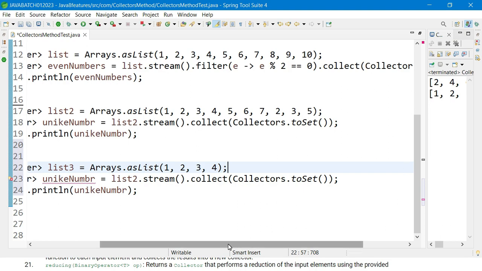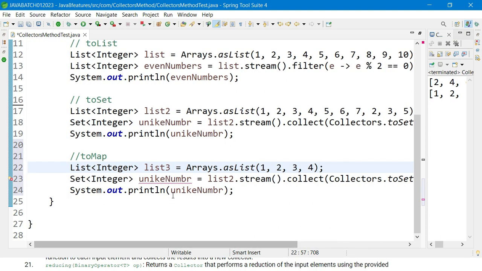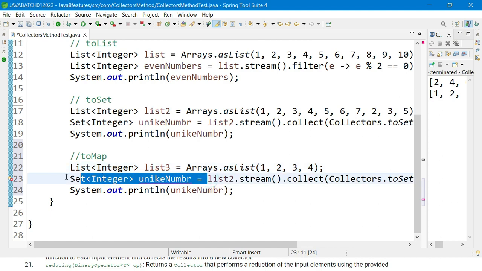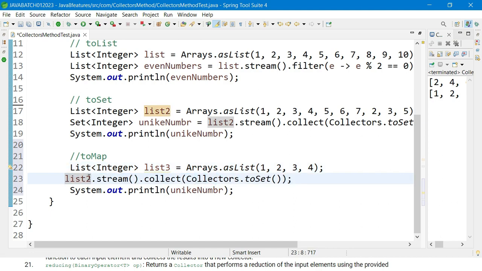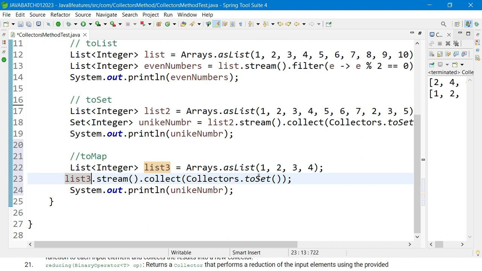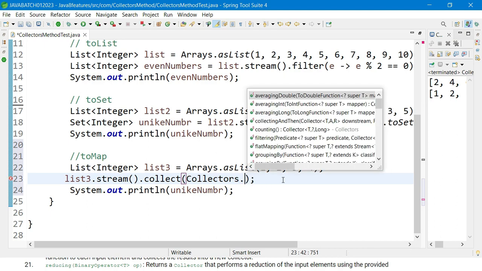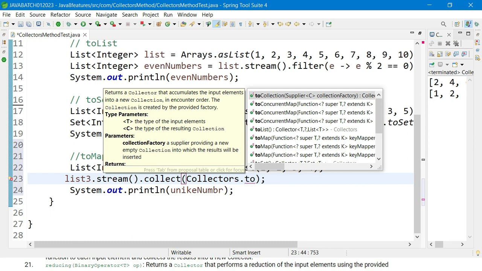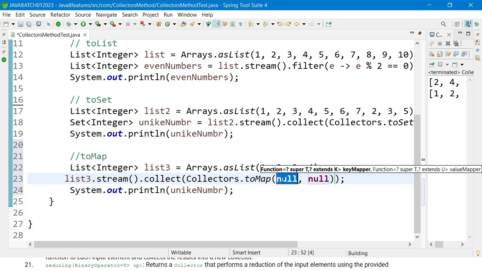Also, here I have to store into a map. So from list3, I will call stream and Collectors.toMap. This takes two functions, one is the key and one is the value, and both are taken as functions only.